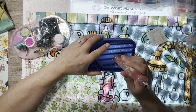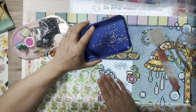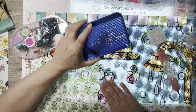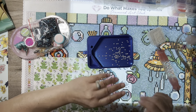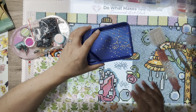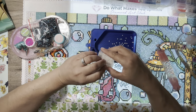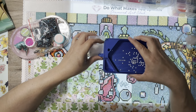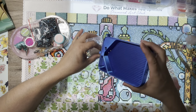Do you think that's going to make it so that the drills fall off? I don't know. Does anybody have diamond painting in their bathroom that isn't fully covered? If you do, let me know down in the comments below, because maybe it won't affect it, but I feel like it might, so I'm scared. Might have to get an actual frame for this one to put on the wall in the bathroom instead of like the wood ones that I did the framing video for.